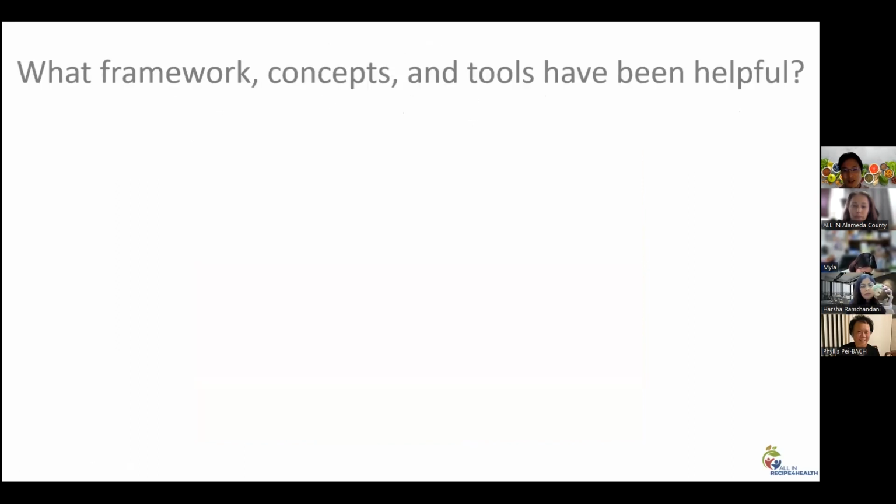So then I wanted to just, to spur the thinking, to hear from you all. What framework, concepts, and tools have been helpful? Aside from what we just went over, the when, what, and how. We talked about those. But if you recall now, over these trainings, is there any tool or concept that's been helpful to you all? And I'd love for people to chat away or to just answer.